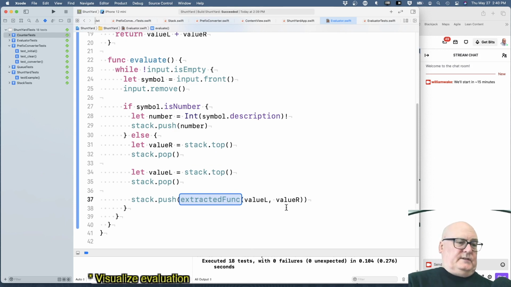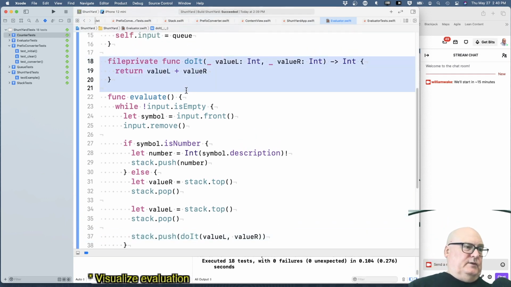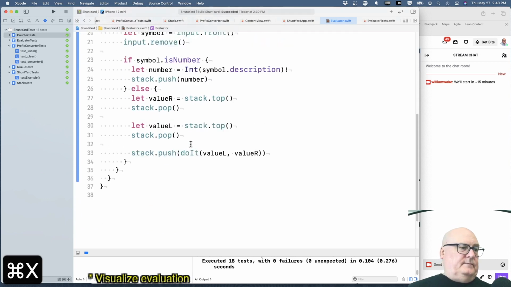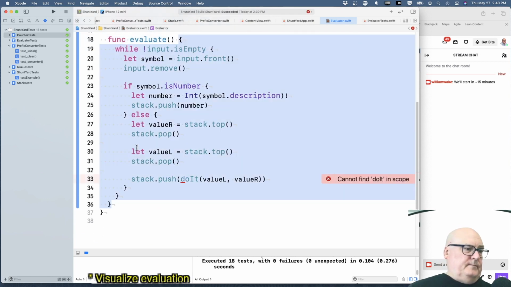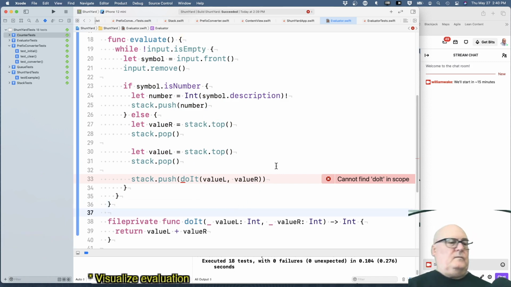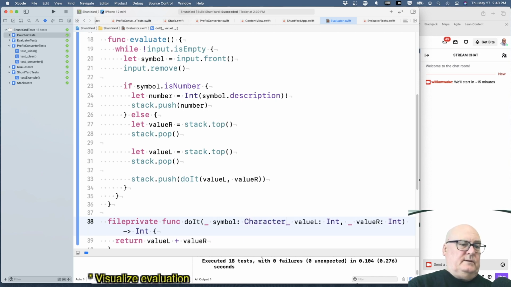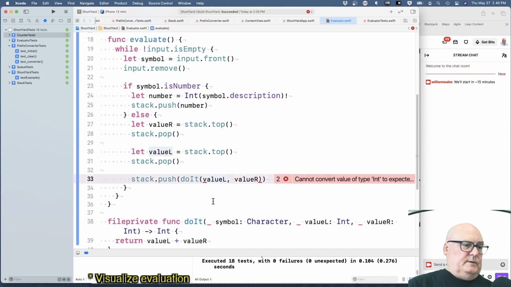Extracted function. I'll just call it doIt. It's going to be what the operator does. I'm going to move it down. Okay, but I also want to know the symbol, so let's add that in as well. Symbol of type character, and we'll pass symbol here.